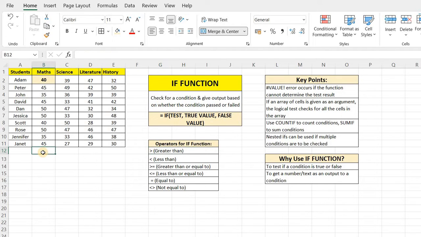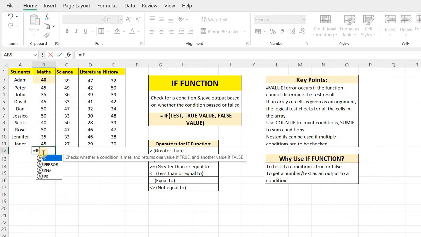So now let's try to get the result for the condition. If we type if, then you can either click on the tab button to close that, or you can manually put the brackets. Then first we write the logical test. So in this case, what is the logical test? Logical test is the score for Adam for mathematics, which is this mathematics and Adam. If this score is greater than 20, that is our logical test. That is what we are looking for.